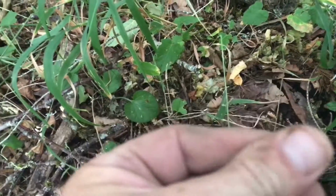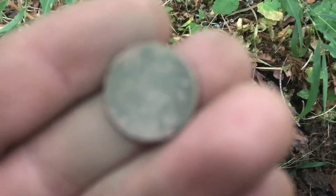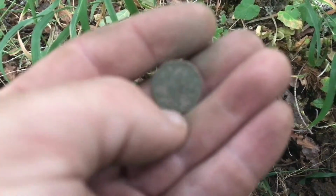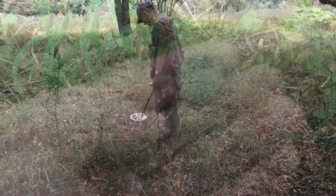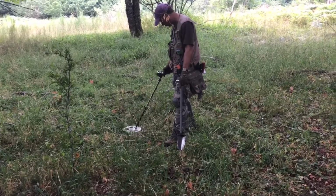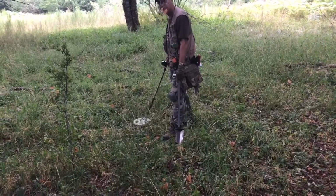Weather today is kind of gray and overcast, and man, oh, there's Abraham Lincoln. Yep, it's gonna be a Wheatie. Cool beans. Hey, I'll take a Wheatie for the second find of the day. Showing Ernest there with his golden Umax, man. That's a beast of a machine. He did bring his AT Pro, but I'm thinking he's made the right decision by hunting with that machine today.